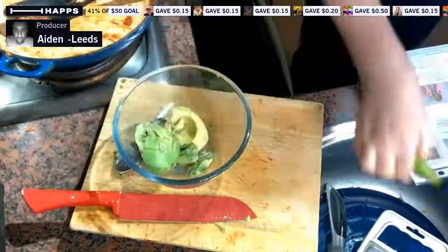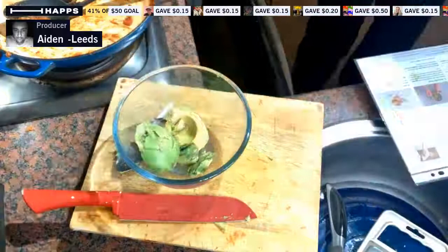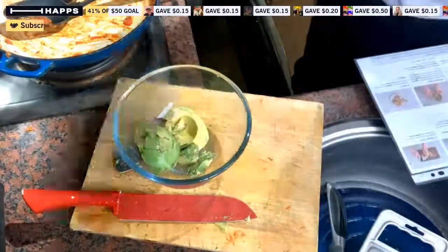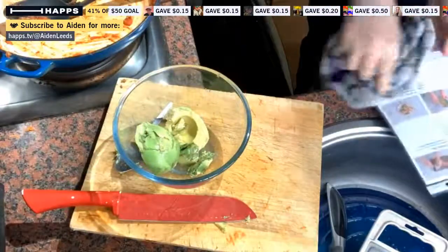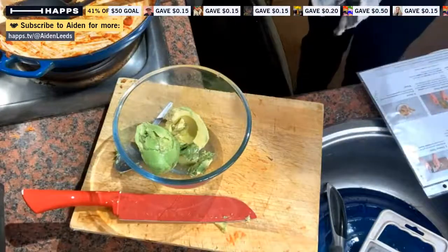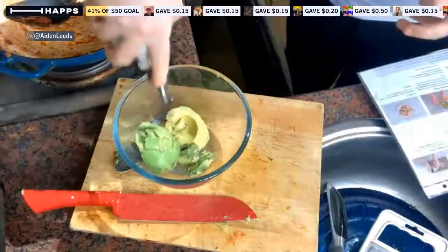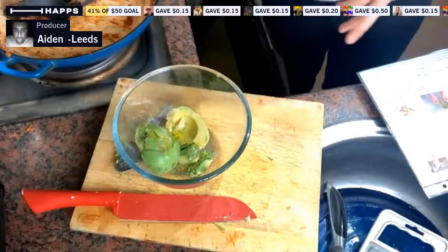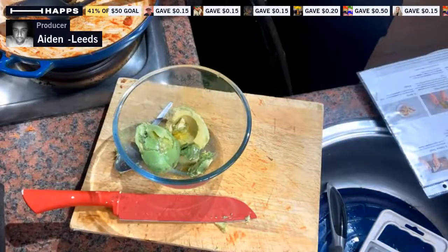My hands are all limey. We want some olive oil. Drizzle of olive oil, yeah. So add some olive oil. And then some salt and pepper. So again, the salt.